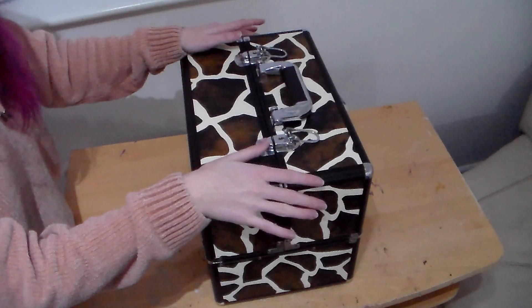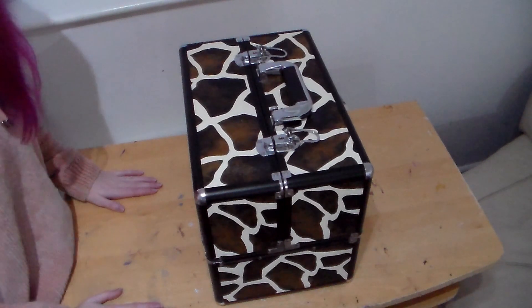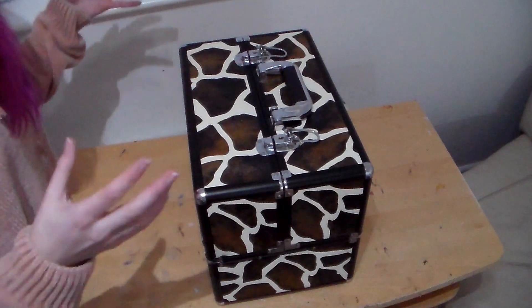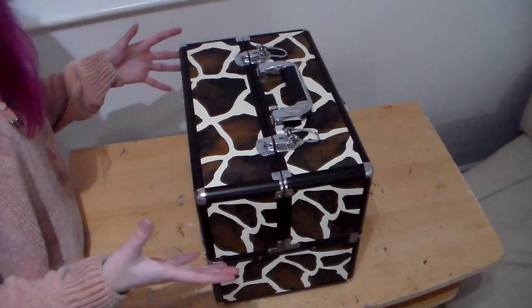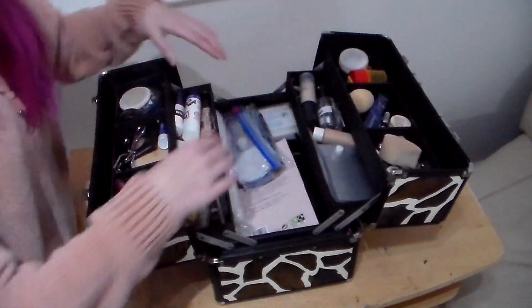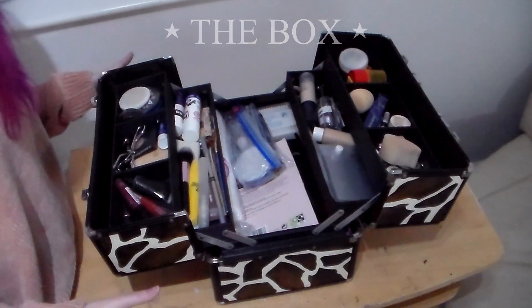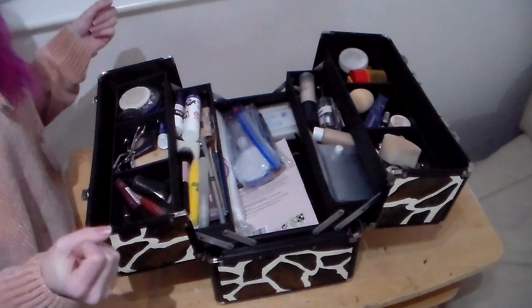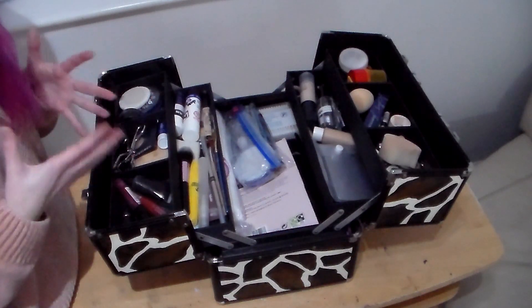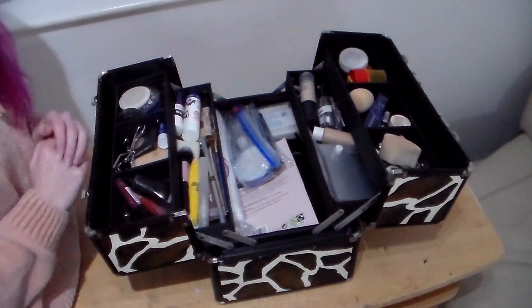To start off this kit, I've decided to give you a lovely high angle shot of my very messy desk. And this will let you see inside the box, see where I keep things, what kind of tricks I keep up my sleeve, and how it all fits together. And ta-da! Here is the box. Remember, this is not a specific kit, this is just what I use for myself personally — all of my favourite colours and materials somewhere in one place where I can access them quickly when I need to.